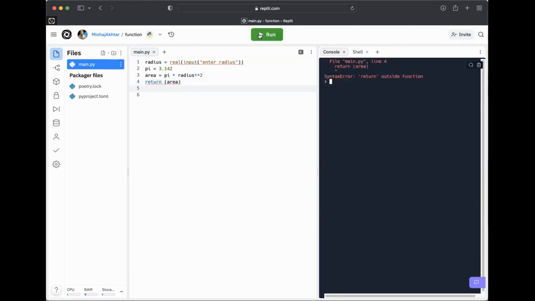Now send me your work picture as well. Return outside function. Why is it like that? I'm not taking return as a function. Syntax return function. Nice, like this. Yeah, I'm waiting. You have to solve this. Return outside function. Convert a string or number to a floating point number. Oh my goodness. Okay, let me check float. Fine. Again, writing return.